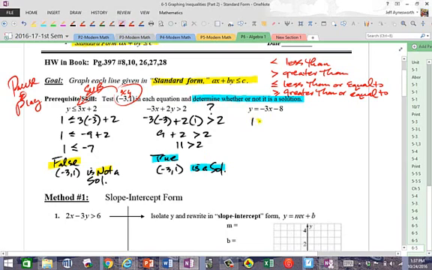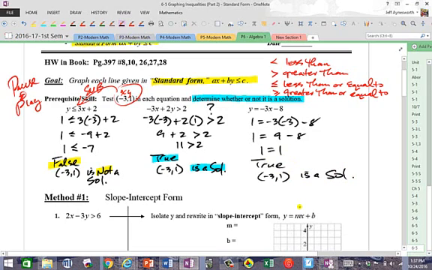Okay, so here is 1 equal to negative 3 times the x value of negative 3, minus 8. Well, let's simplify. Negative 3 times negative 3 is 9. 9 minus 8 is 1. So 1 is equal to 1. Of course it is. So that's a true statement. That tells me that negative 3 comma 1 is a solution. So when you test a point, you substitute it in correctly, like right here, I substituted in negative 3 for x, and I substituted in 1.